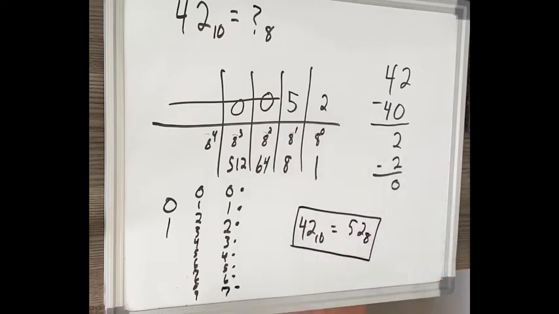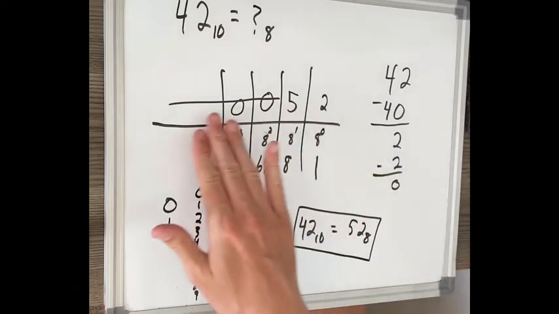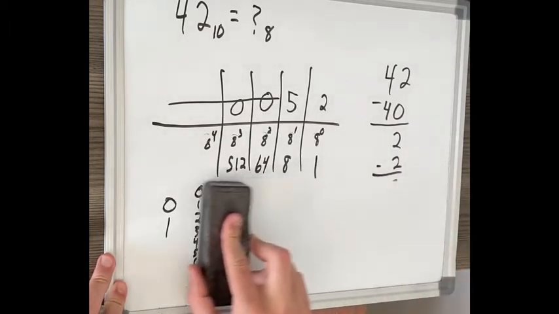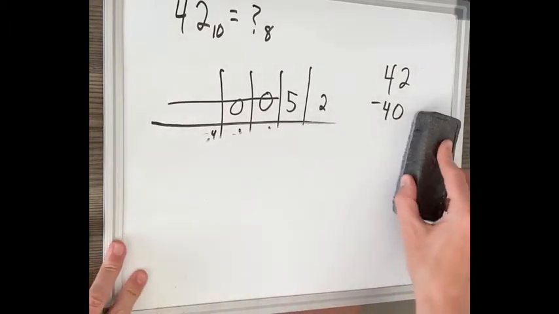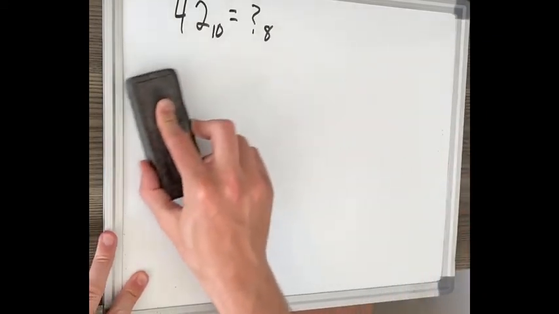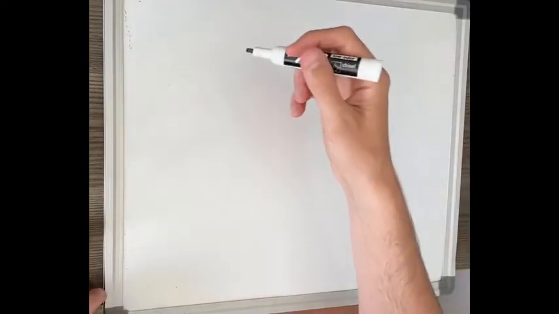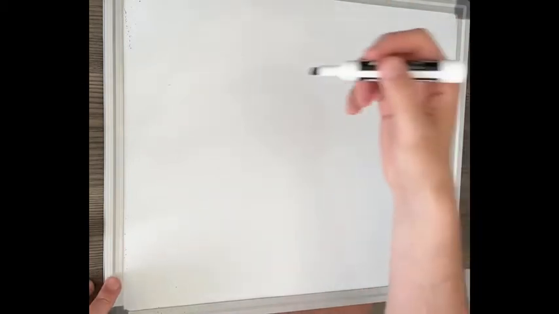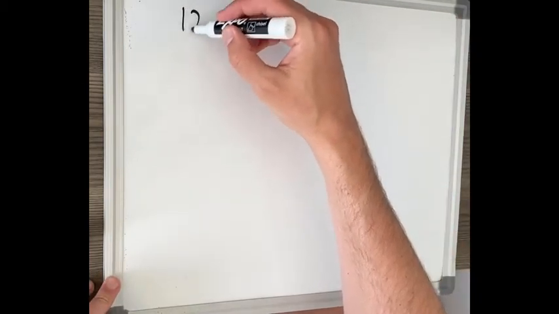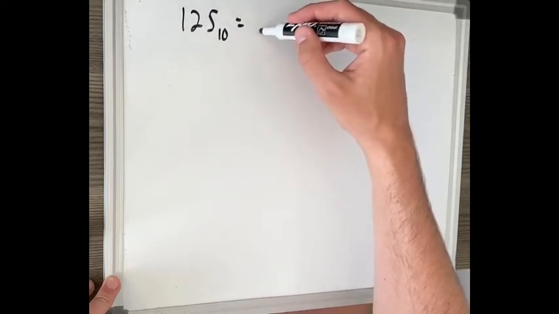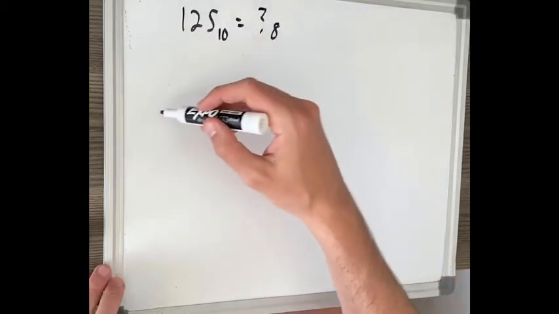And that's our answer. So when you guys are doing these problems, make sure you're drawing out your scale and showing your subtractions. I want to see that. Obviously, you could just Google a converter to convert them. I'm not interested in you guys knowing how to Google this. We'll do another example just in case. If you're comfortable with that and you want to just go right for it, you guys can skip ahead. Let's do 125. 125 base 10 equals what in base 8? Again, we build our scale.